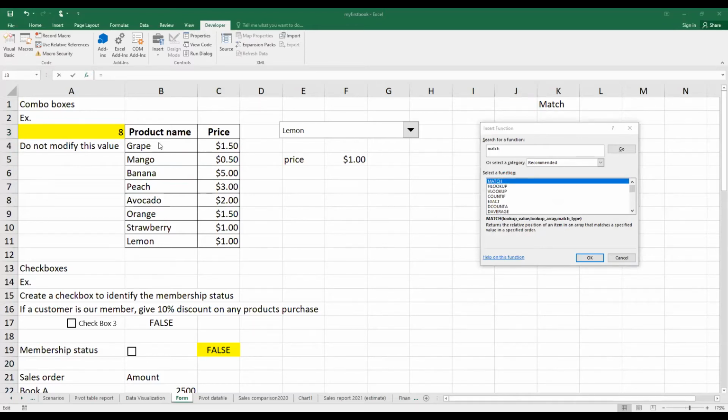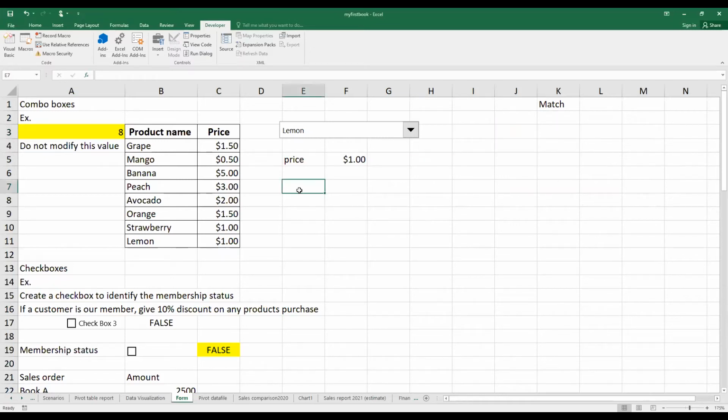Lookup array is this table, the database. For example, the name of the product will be in column B, so you choose B4 to B11. And match type means whether you would like to have the closest match or exact match. In this one, normally we use exact match.